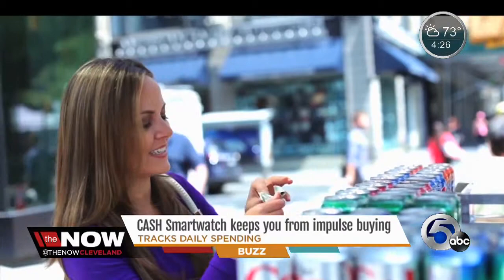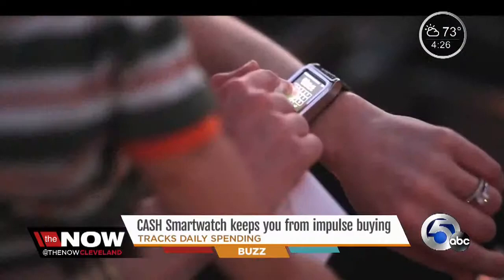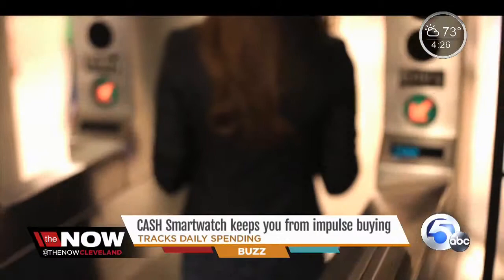This is how much money you have for today. Then after some time, the website will show you how your spending trends from your watch online. This is a way to see the little things that you're spending daily. This is a way that you can budget these daily expenses into your regular budget instead of asking yourself at the end of the month, where did the money go? Because I'm always asking myself, hey, I thought I had an extra hundred bucks.